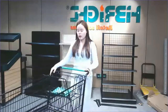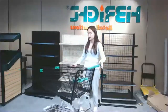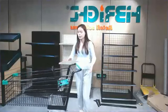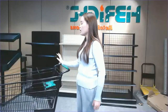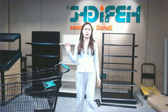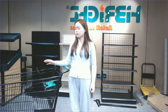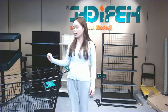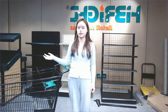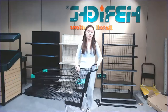As you can see, when I move the trolley, it's still very smooth and flexible. If you want a different color for the trolley, we can customize it, like red or white. Just share the color chart with us, like the Pantone or RAL chart, and we can do the color you want.